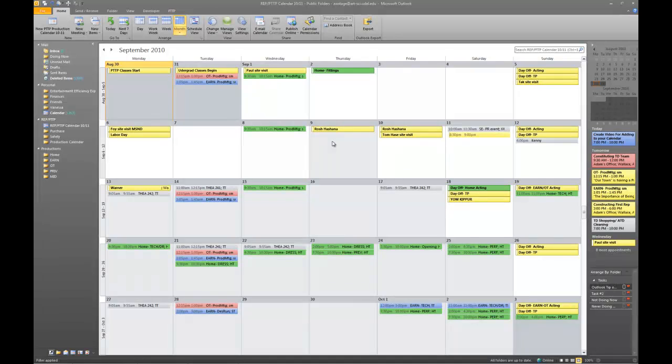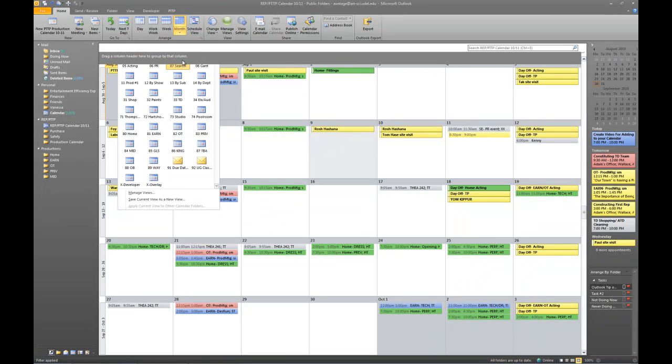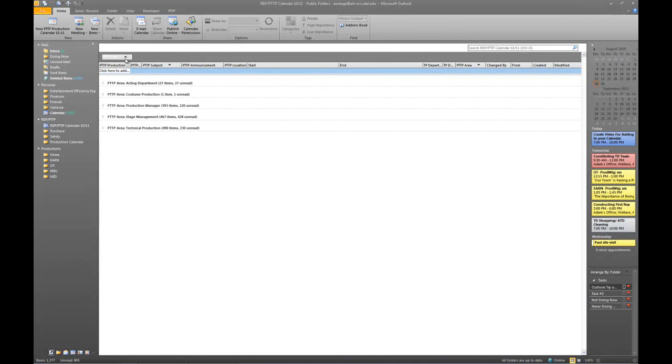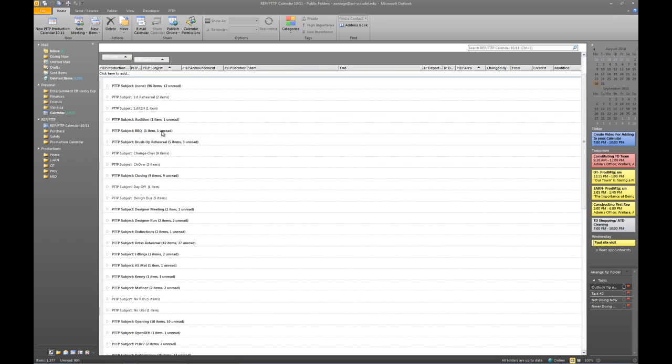Now, the third level of doing this, if you really don't want to mess around and you don't mind doing a little data mining, is if we go up to change views and go into the search function. Let's say Vanessa's been asking me about all of the opening nights, so I want to get all the opening nights into my personal calendar. We'll do this the same way we did before. I know I'm going to find all the opening nights in the PTTP area under the production managers, so I'll group it by the area and then the subject, and then I'll go in here and open that up.